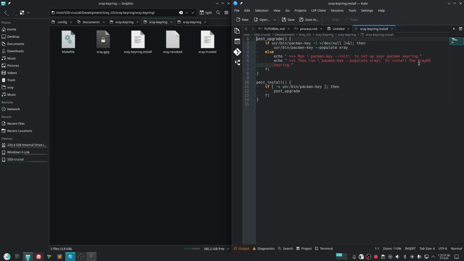So basically you're just going to replace here xray os and xray by the name of your keyring, right?